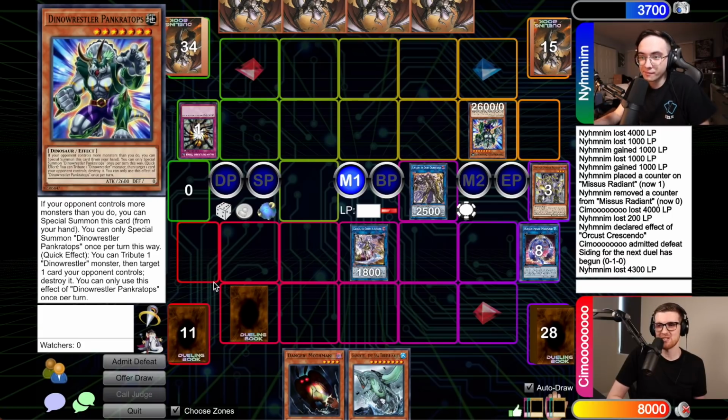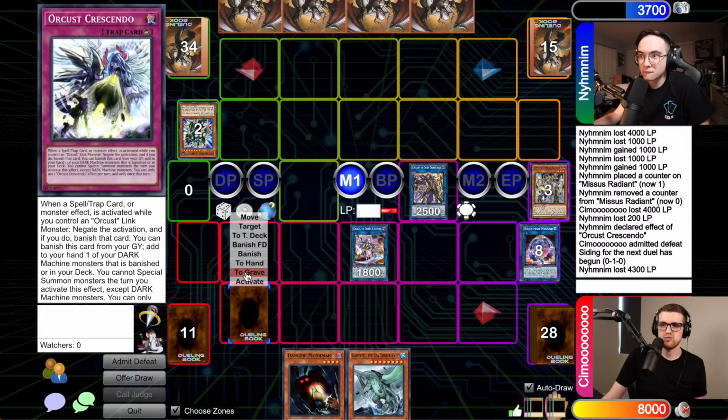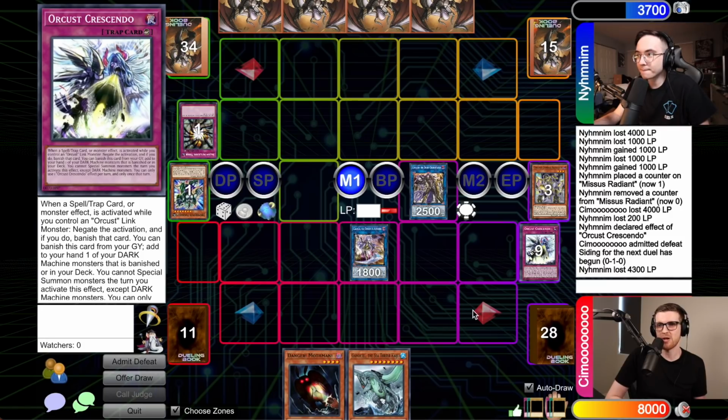Yep. You know what my set is, so I'm not going to activate much. I can't do much about Pank. I'm going to snipe it out. I need to force it out. Yeah, I guess I'll just chain it and just banish the Pank. Yeah, that's fine. It could matter for Redox later. It could, but I'll show you why I needed to bait that out.